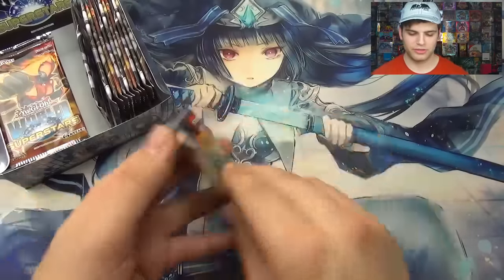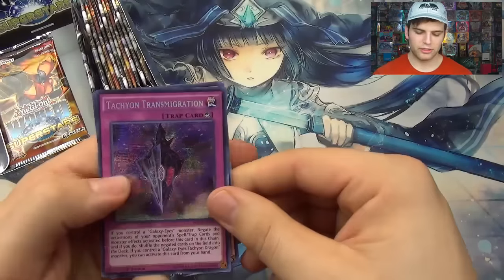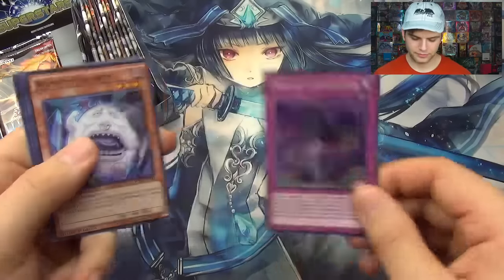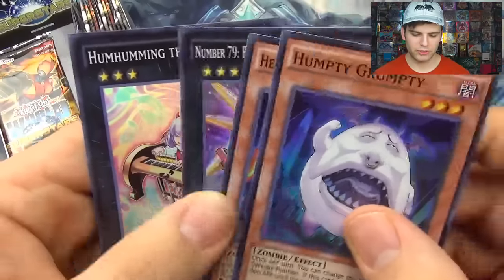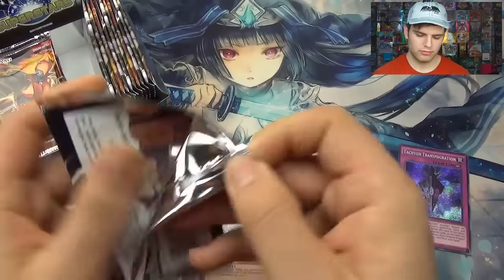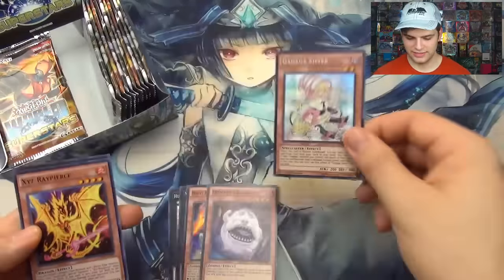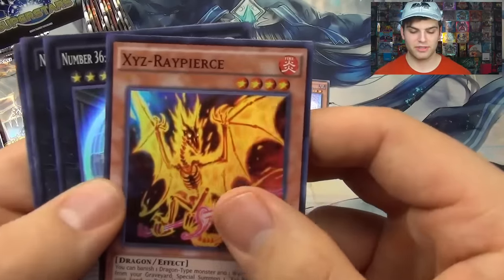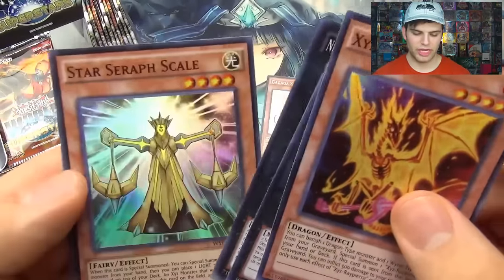Alright, so we'll go much faster through this box, because we read a lot of effects for our first box. Tachyon Transmigration, counterspell card for the Galaxy Eyes deck. Awesome. Humpty Grumpty, Heavy Knight of Flame, Battle Unboxer Nova Kaiser. Nice, we got a Gagaga Sister, beautiful card. I love it. Search for any spell or trap, and then you can make its level the same as another Gaga monster. The Rapiers, Chronomaly Chateau, Battle Unboxer Nova Kaiser, Star Seraph Scale.